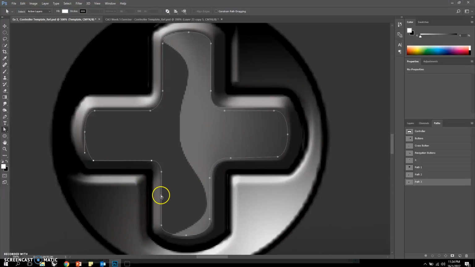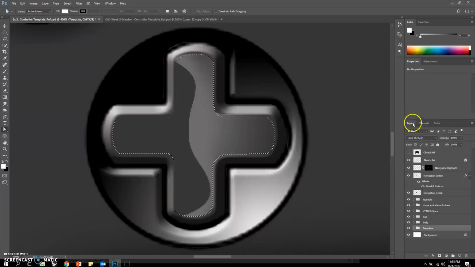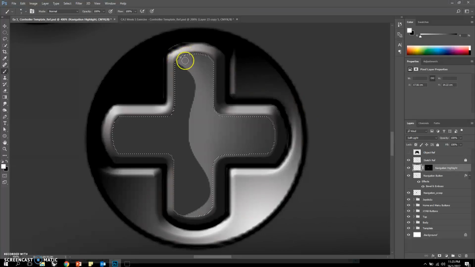Let me just double check this one. We can always bring this slightly higher. Okay, that looks just about right. Do quick selection again, go back, inverse, and then we need to mask it out.